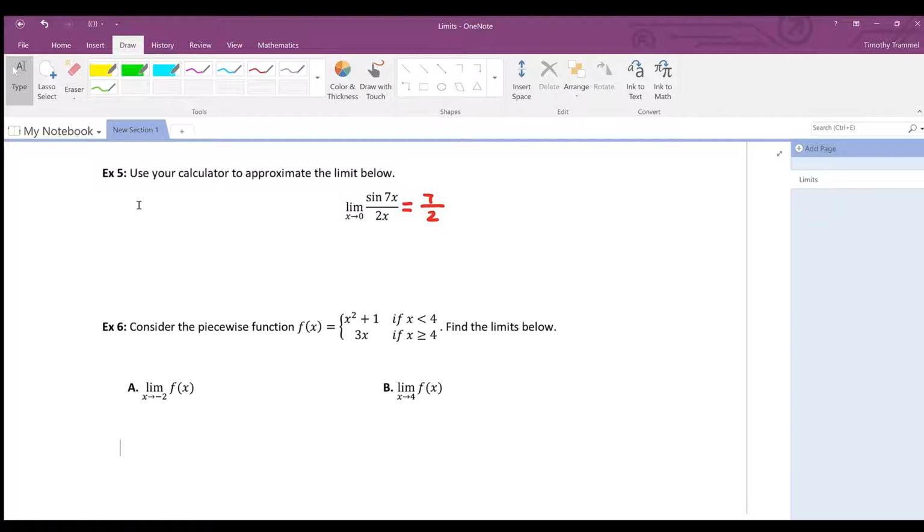And this is just because it's a piecewise function. There could be a break there. Those two functions might not meet up at x equals 4. So let's just do the first one. At x equals minus 2, well, x equals minus 2 is not 4, so I can just use direct substitution. Let's see which formula I should be using. Well, x equals minus 2 is less than 4, so we're going to be using the first one. So this is just equal to minus 2 squared plus 1, which is 5.